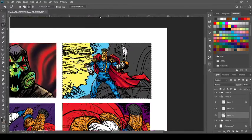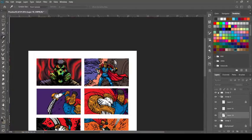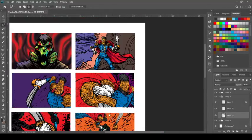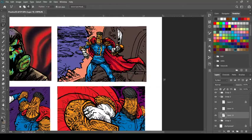All right, so now we got it. We'll go H. I think we're going to do a photo filter probably. Ooh, that looks kind of cool. I do like that color. Ooh. Let's go with that. Kind of like that a lot, that color palette. And it sticks with the purple of everything else too, so that works with me.